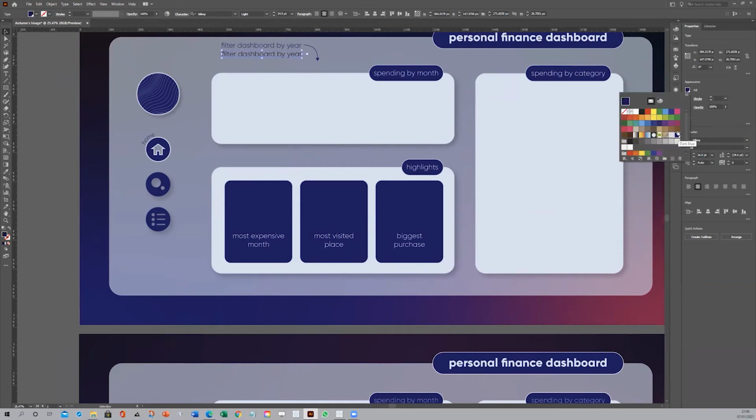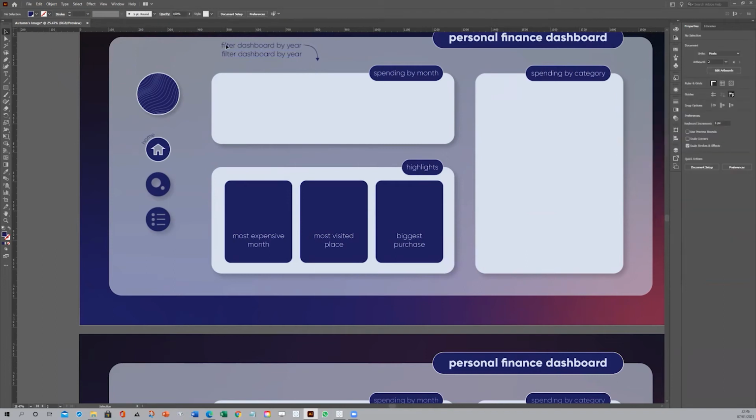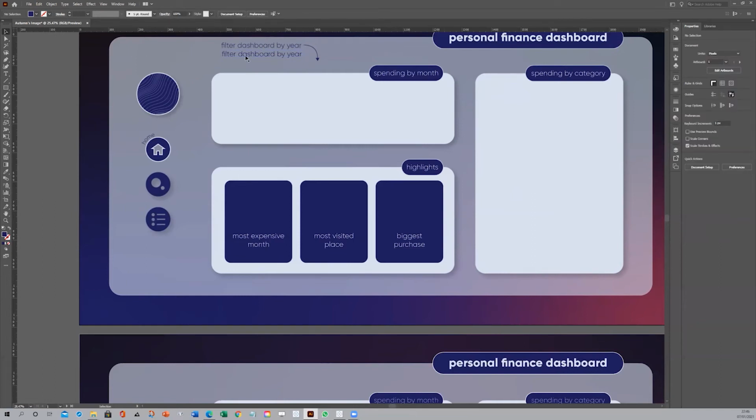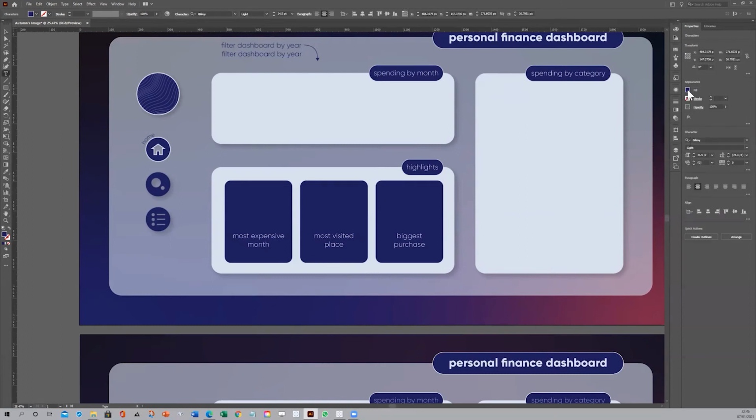Let's use dark blue again. This looks like it's a slightly different blue, so maybe it is this blue. Let's try that one, which I don't have saved, so I'm going to have to type it in, which I believe was something like that. So that's not quite right. I need to adjust that to be slightly lighter. So let's go into here and just lighten it up a little bit.